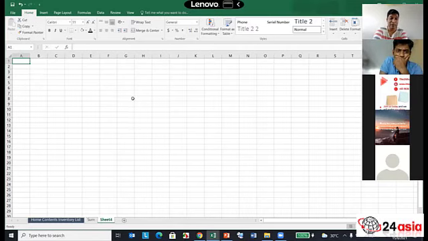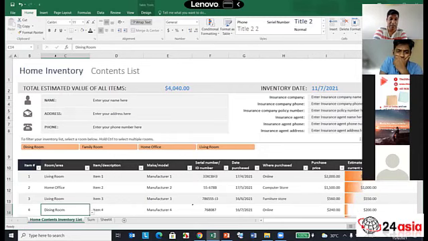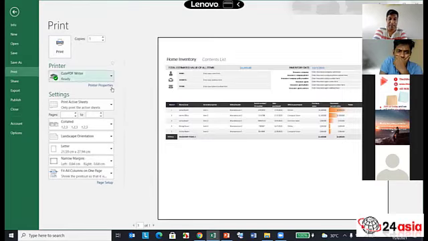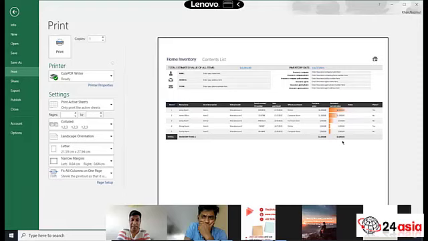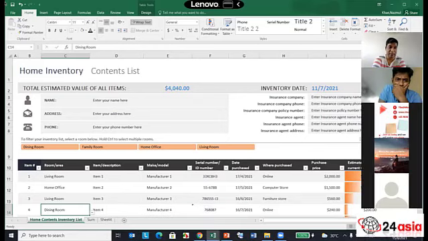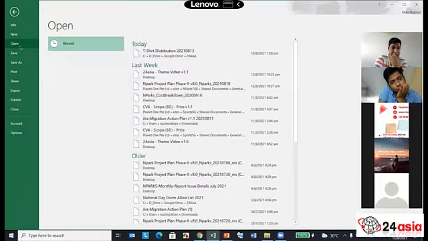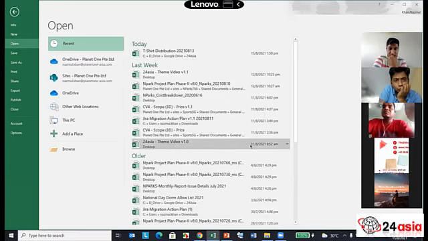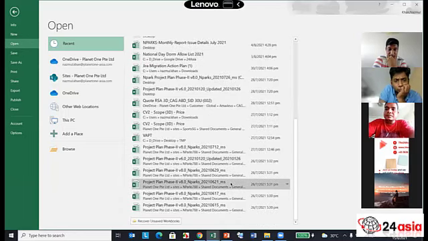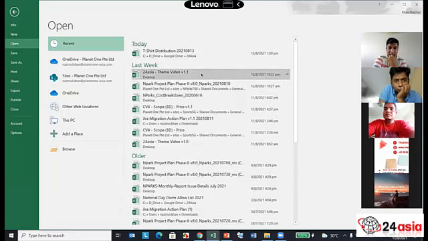And last class we also showed you the formatting. Let me just show you. Here I have a table. If I click print, I can see this formatting appears here. It has been automatically taken. Sometimes we have a big Excel file. Let me see if I can open a big Excel file.